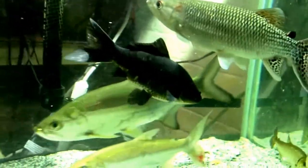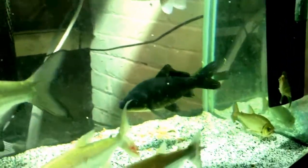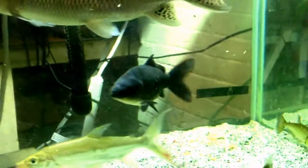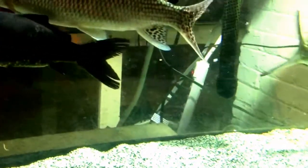New addition, North American carp. I adopted this guy from one of my uncles who has a pond, and they were a little too much in there, so I took one off of his hands. But yeah, pretty nice fish actually, cleans up a lot.